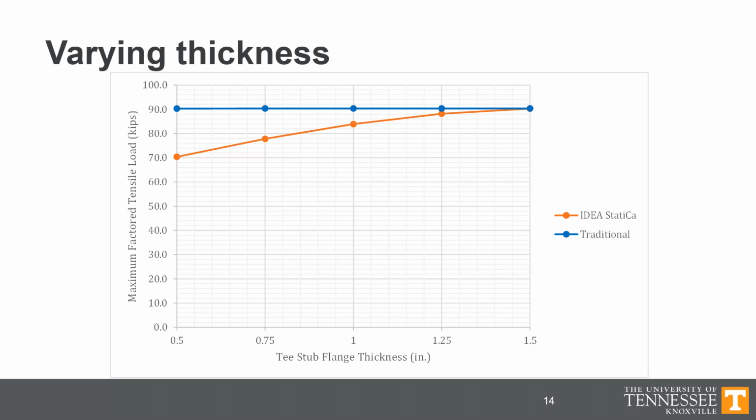And both of these really seem like reasonable and conservative limitations of the program. And they really fully explain our observation. So this is one case of going through basically a scientific exploration of what the differences are. You come up with a hypothesis, you test that hypothesis. And I'd say that this process certainly left me with a better understanding of what IDEA StatiCa can do and cannot do. It was certainly much more helpful to me than any amount of just study without actually running these experiments would produce.